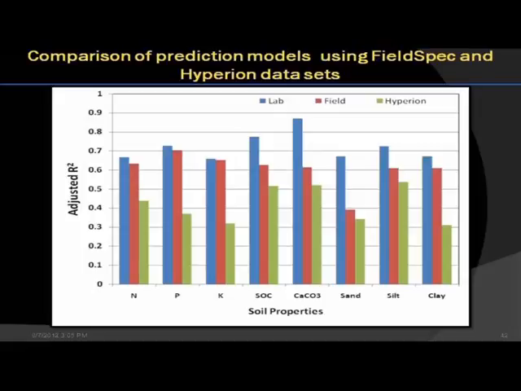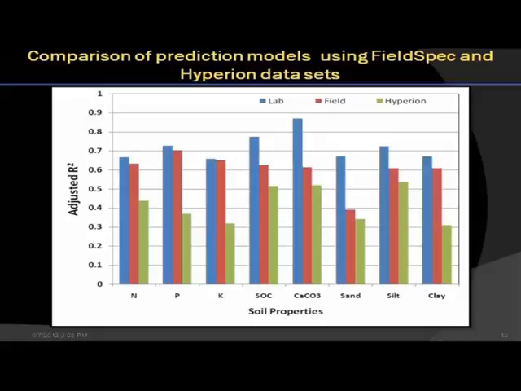In the case of lab conditions, the parameters considered were nitrogen, phosphorus, potassium, organic carbon, calcium carbonate, and also texture. When you take the lab spectral data having those 158 bands and develop the prediction equations, the R-square value is around 0.6. Because lab spectra are very pure, you don't have any atmospheric noise, and you have processed data, controlled conditions, and a calibrated source of light, so everything is controlled. So the data is very pure, and the prediction equation holds good when you take the lab data.